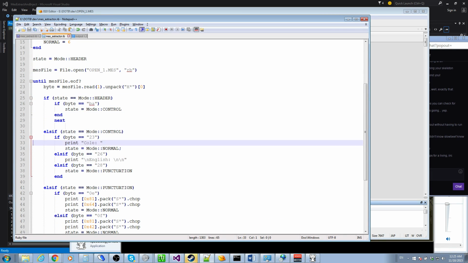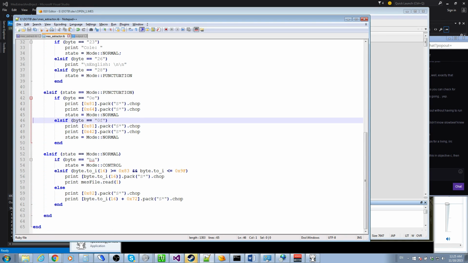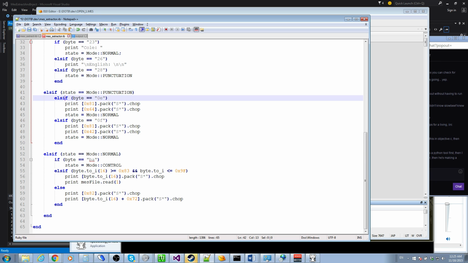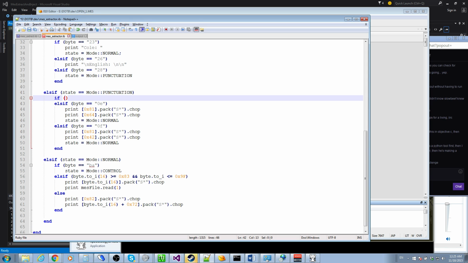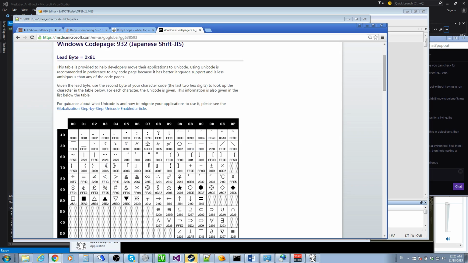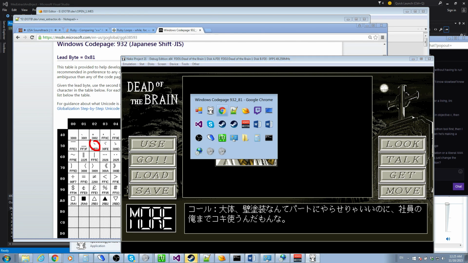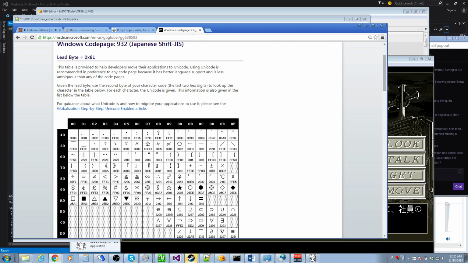Punctuation mode. What did I get? Excuse me. I hate this code, I have to be honest. There must be a better way of doing this. And alright, so let's go back to the Shift.js table. What is it? It was like that. Is this it? Right here, I think. What does it look like in the game? That's like a comma. Oh, 0D. And it's probably right up here. 41. 8141.